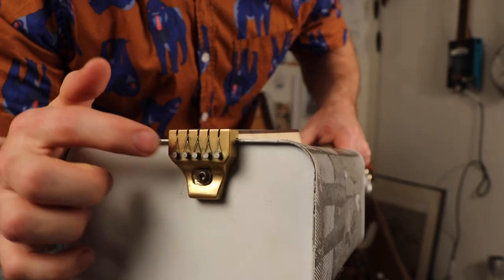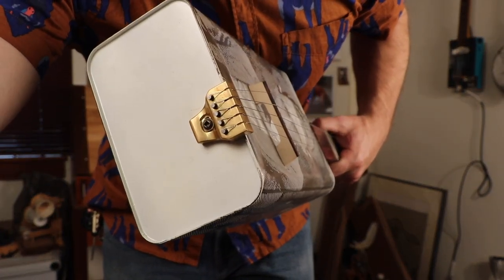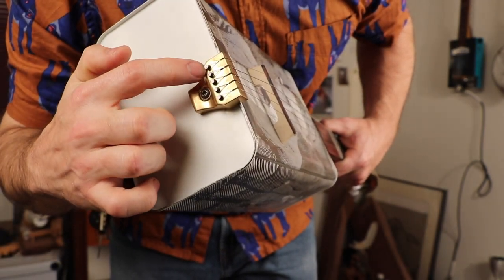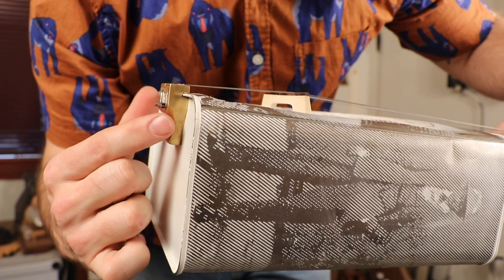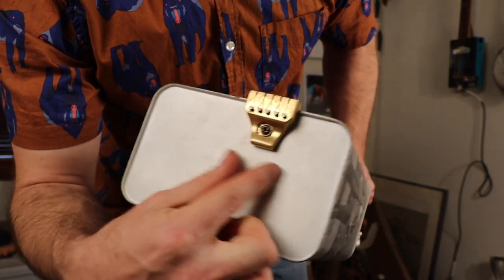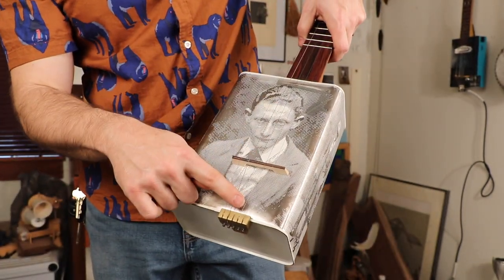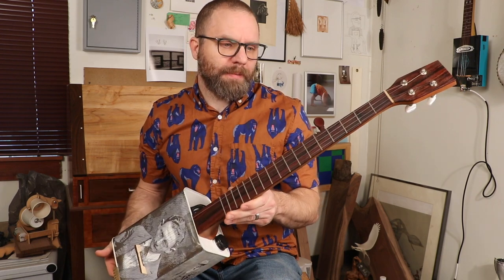The bridge is holly and cocobolo on top, and the nut is holly as well. The tailpiece is actually one of my favorite little details — it's a milled brass tailpiece that I made, and I didn't have a mill at the time so I just made this all with a file. I actually tapped in these little pins to hold the strings, and it rides on the edge of the can so it can slide one way or the other. I made it adjustable side to side so I could adjust where the tailpiece was, and that came in real handy. A lot of canjos I see have the handle on the bottom or cut off, but this is great because you have a handle to carry it with and it stands upright — I don't need a stand.